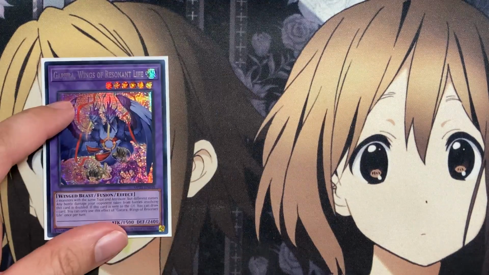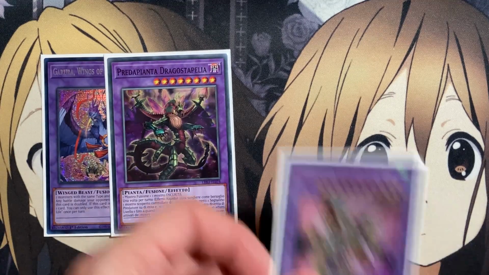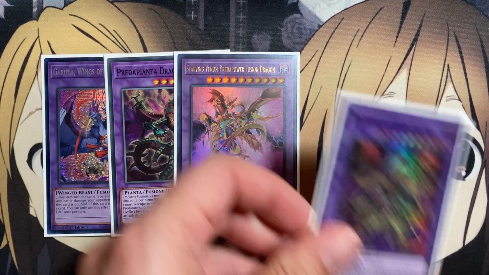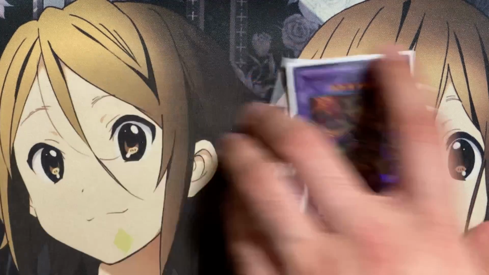For our generic cards, the 1 copy of Garura, the 1 Dragostapelia, the 1 Starving Venom Predapower, and the 1 Triple Veritum for some of our fusion option targets for Super Polymerization.